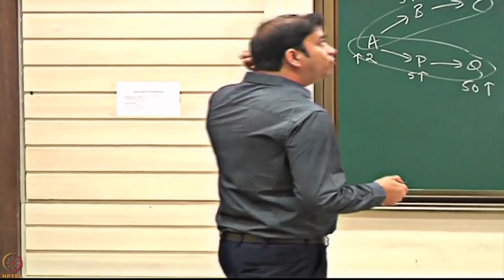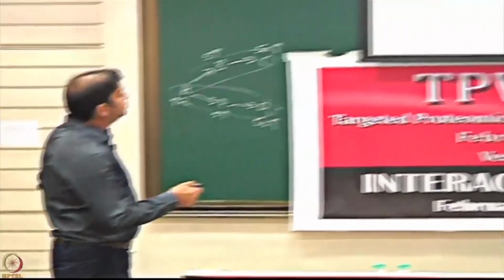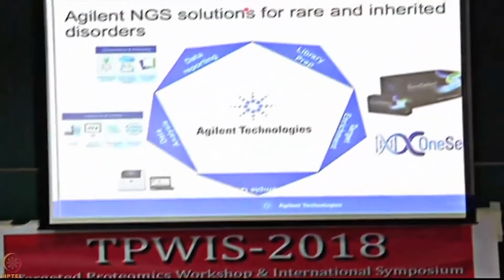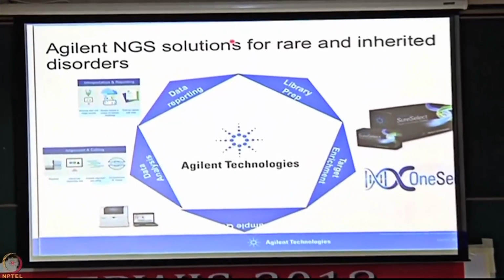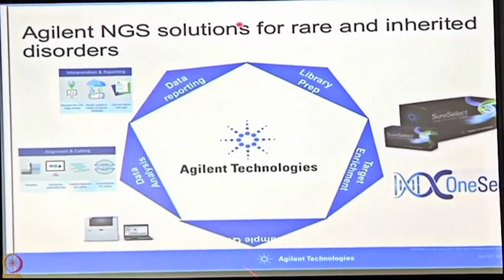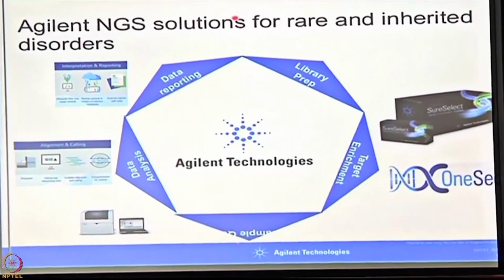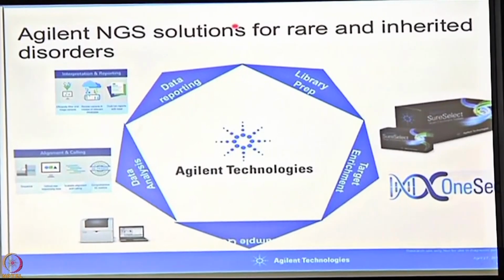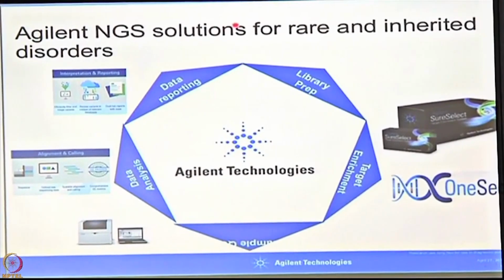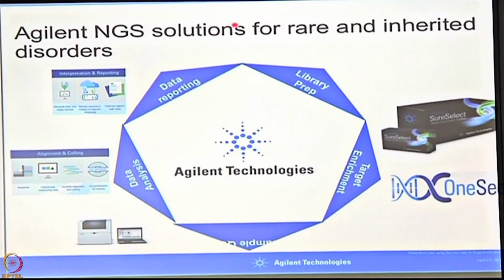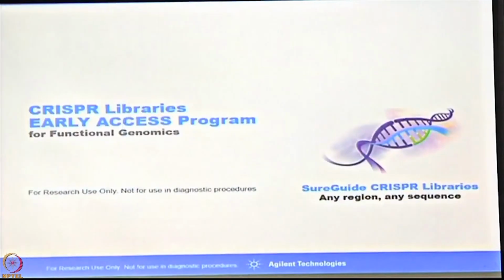So it's a very simple workflow that I told. Start from the library preparation, then we make the targeted panel with the probes, right? And then data analysis and reporting. The whole workflow takes 3 to 4 days, and it makes it easy to identify and overcome the challenges for diagnosis of rare disease, right? So now this part is kind of over.